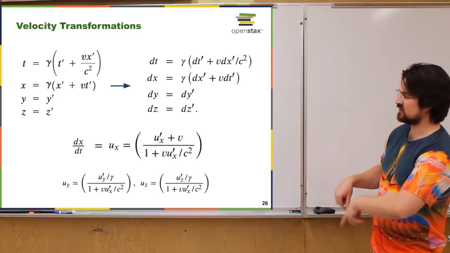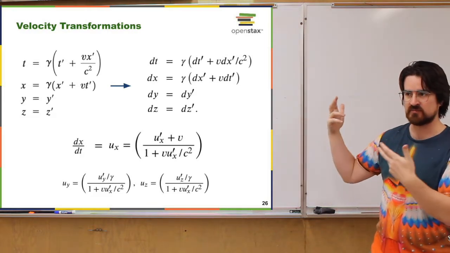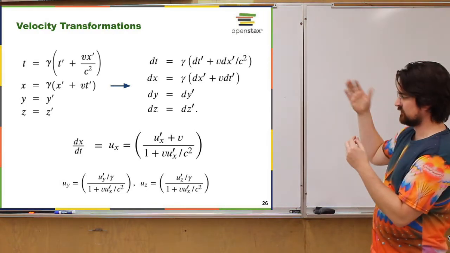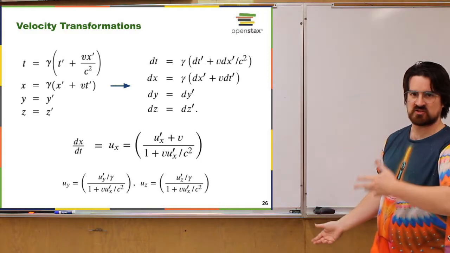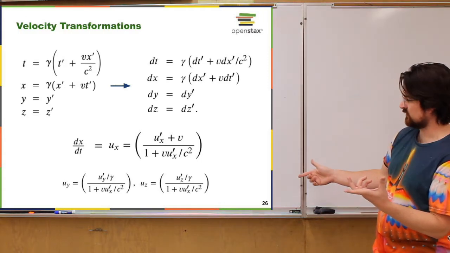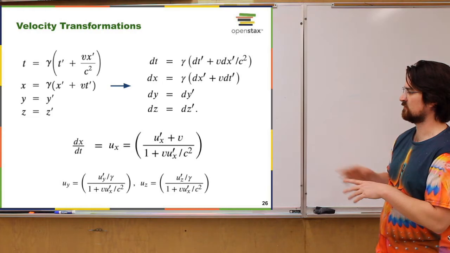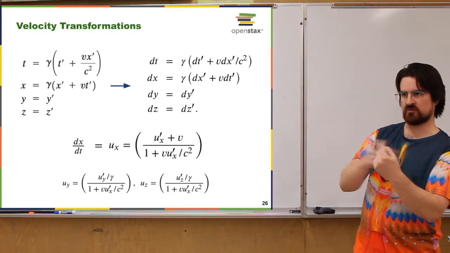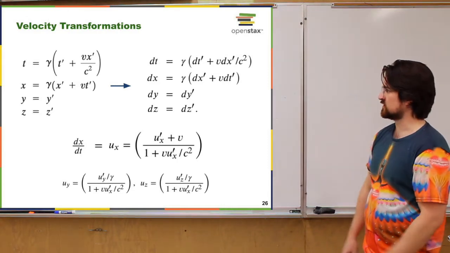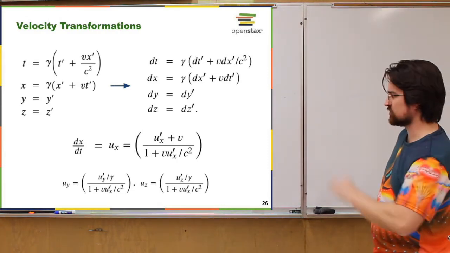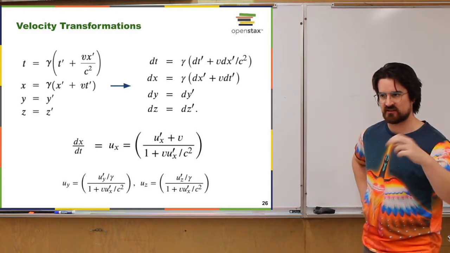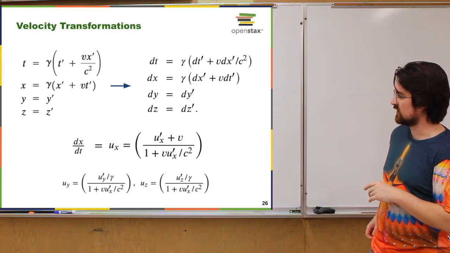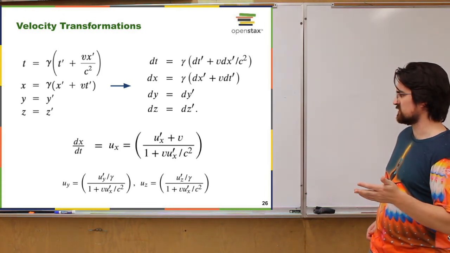And like I said earlier, because the time coordinate is actually affected by the motion in the x direction, and the velocity is dependent on the time, then we actually get an effect for the relative velocities in the y and the z direction, even though there's no relative motion in those directions. So just checking on our sort of continuity idea that we're going to get back to our normal understanding of how velocities transform when we're not close to the speed of light.